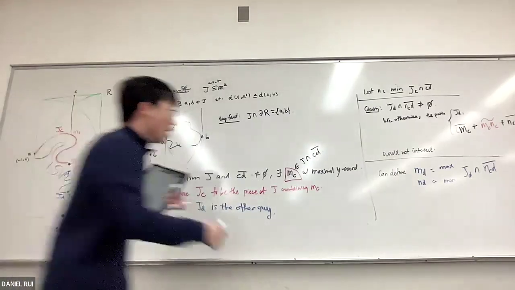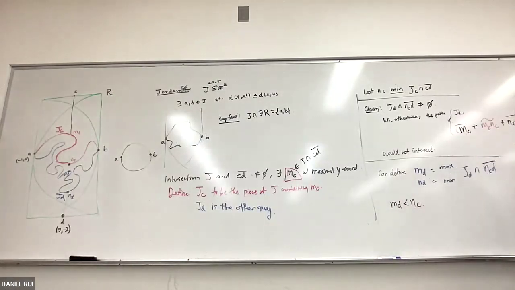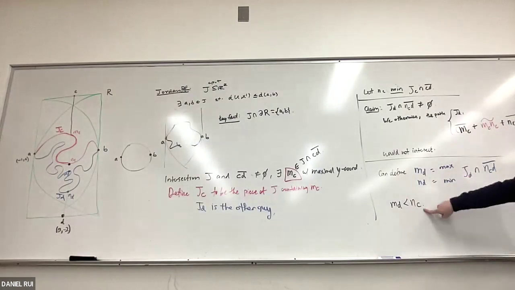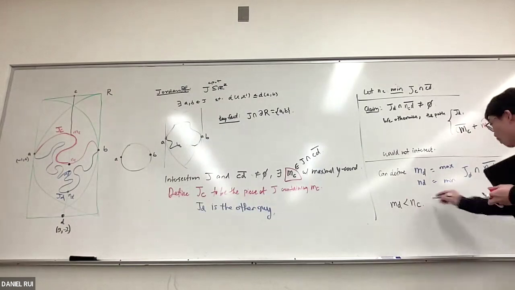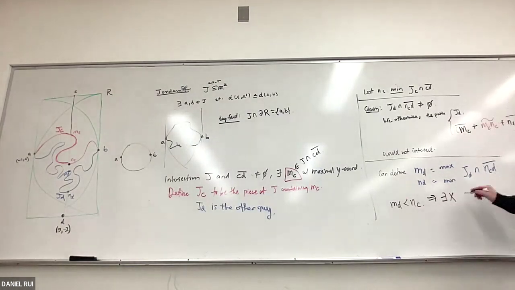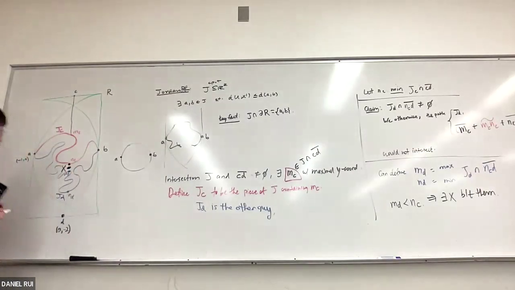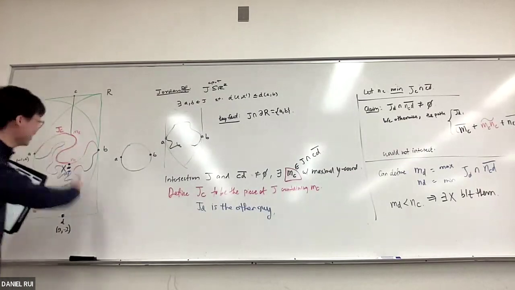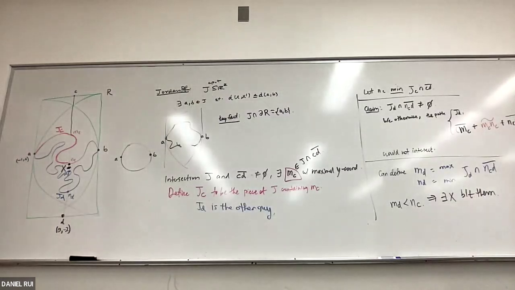Okay. And now observe that MD is strictly less than NC, because MD is on JD and NC is on JC, but they don't intersect. They only intersect at A and B. And so there exists a point X between them. I'm going to label him. So this guy's X. Okay. So this is the first point that is going to potentially be in the interior of my Jordan curve. Okay, I've worked very hard to give you one point in the interior of the Jordan curve.